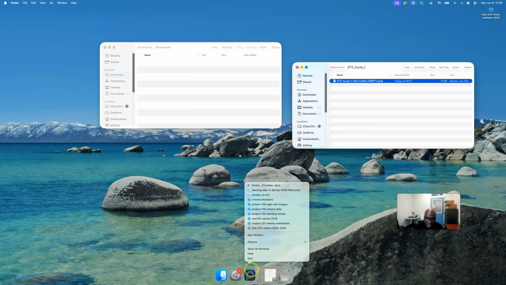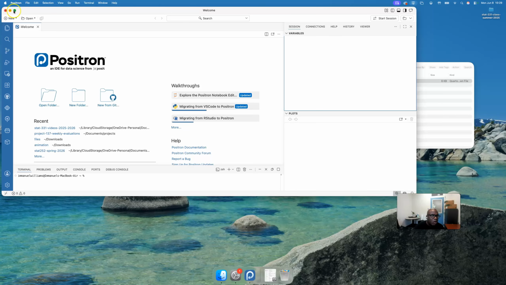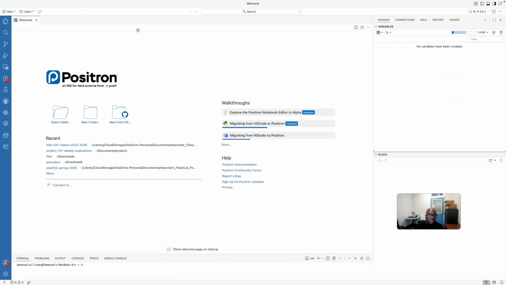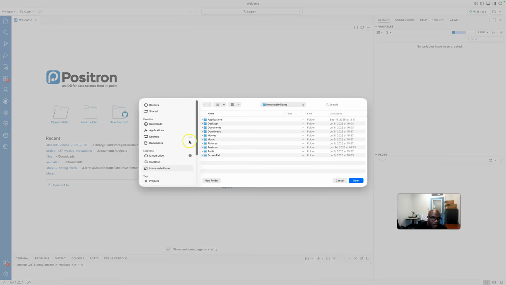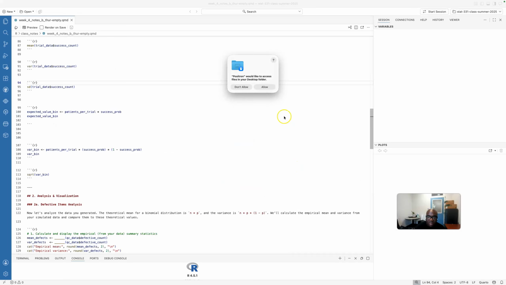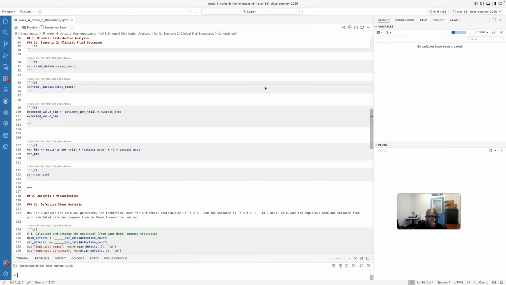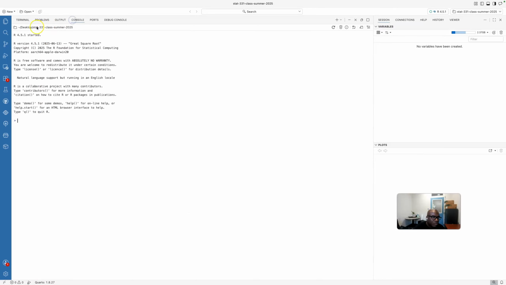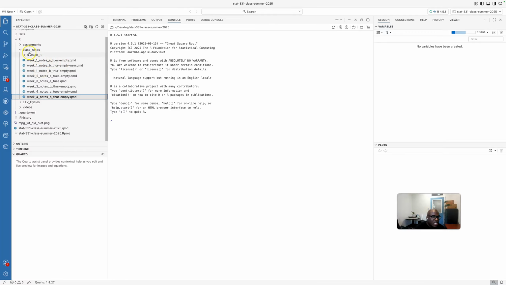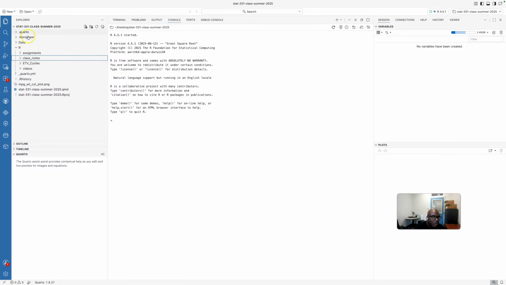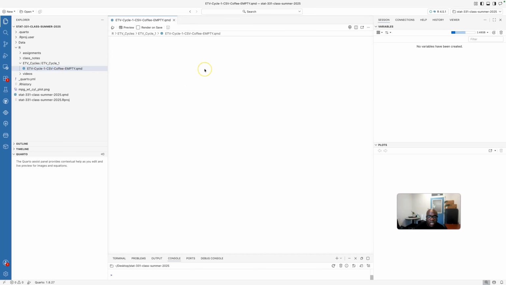Open up Positron. So here we go. I'm going to make it wide so that we can see everything. We're here in Positron. We're now going to open up our directory. Mine's already here, but I'm just going to start from scratch. I'm going to go to desktop, open up this directory, and then press open. I'm going to allow this. Close this out. That's from some time ago. If you look closely, we have our directory as we've seen before in the past. We have our ETV cycles, ETV cycle 1. We can now open it up in R.